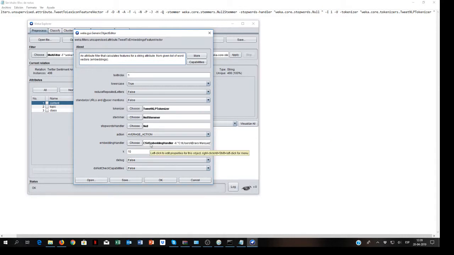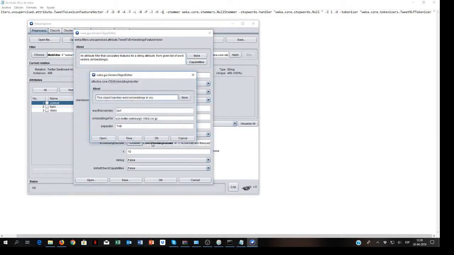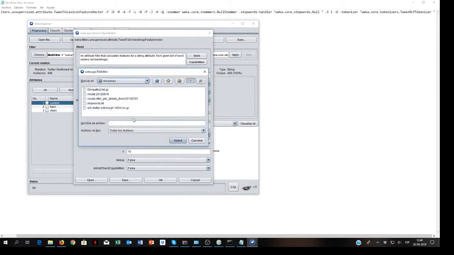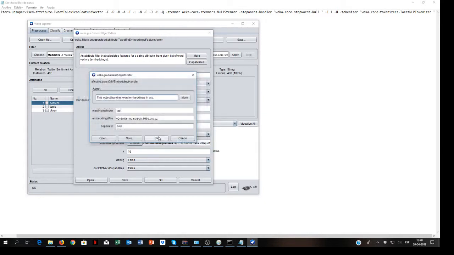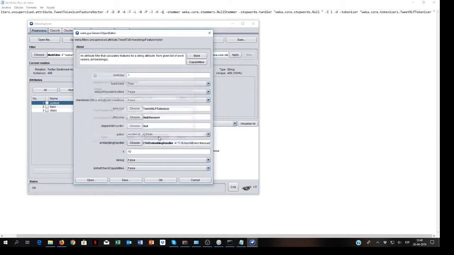Okay, so we need to set up the embedding handler, and by default it comes with a CSV, so it assumes that the embedding file comes in CSV format, and the separator is a tab character, and AffectiveTweets comes with a very small word embedding file that can be used. Also, this can be changed to embeddings trained from larger corpora. Okay, but we are going to use this one for this demo.